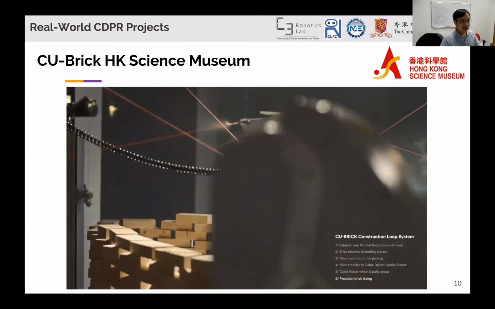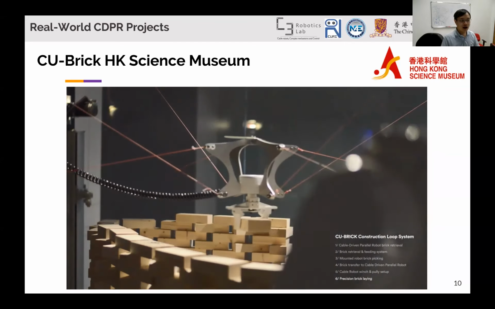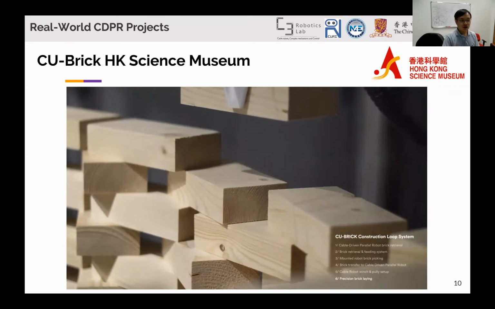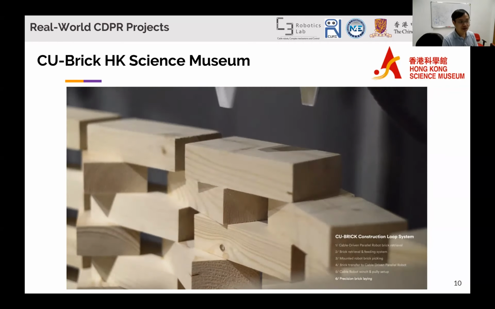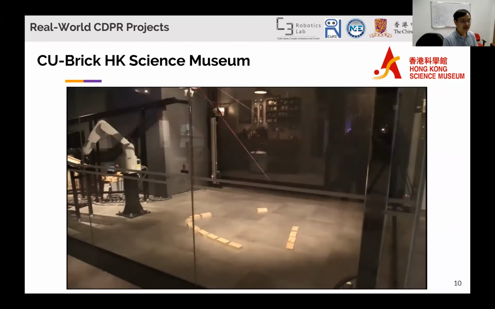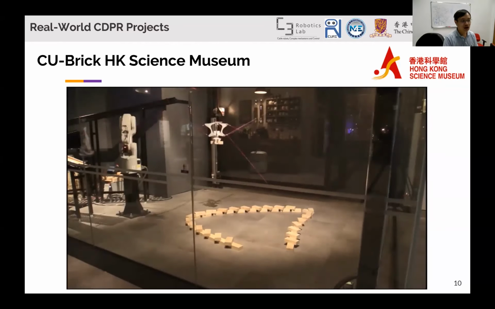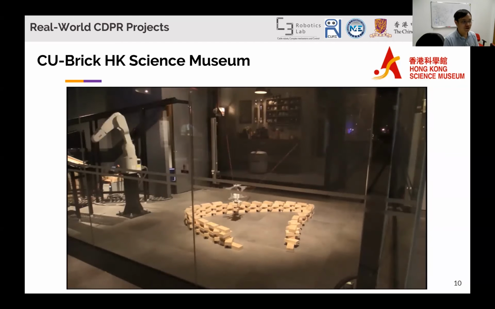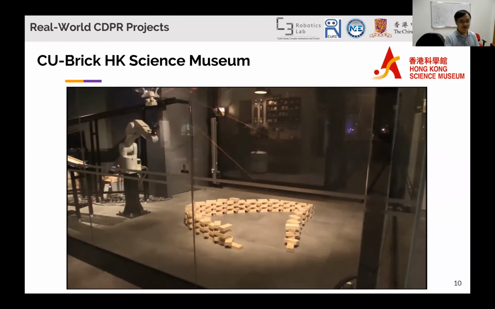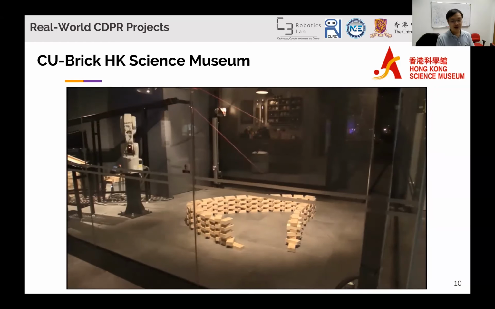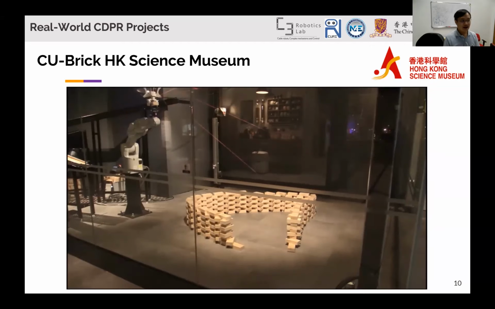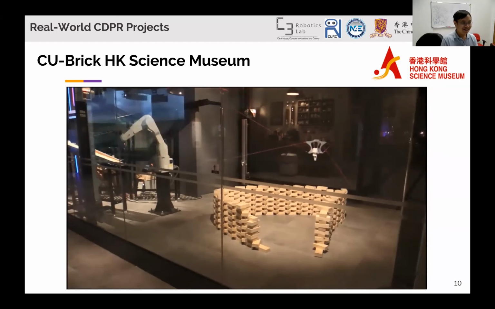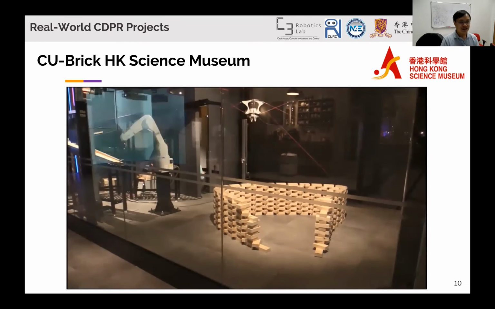The sliders make the cable robot go up and down, and the bottom cables are arranged to avoid interference with the bricks. And of course, as we all know, we're able to achieve decent accuracy with cable robots these days, depending on the cable you choose, etc. This is the time lapse of the building setup. The person is going in and out because we have to feed the bricks to the feeder. The feeder system cannot tackle hundreds or thousands of bricks, so we manually load it. In real site work, there will be workers there, right? This is the sort of setup we have at the Science Museum.